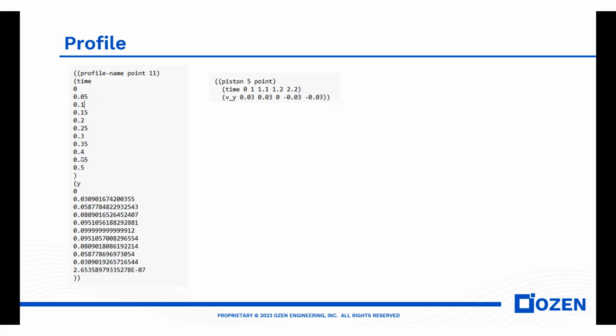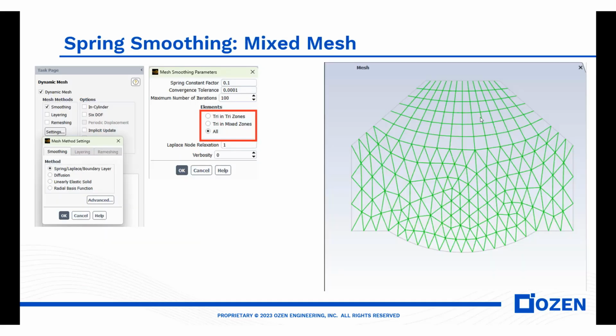The number of the data points that we have for the time and for the position should be the same, and mentioned here, say that data point, it is 11, or for example for this one, which is the velocity, it is 5 points. So we have five data points for the time and 5 data points for the velocity. And I'm going to show you some examples about each of these methods.